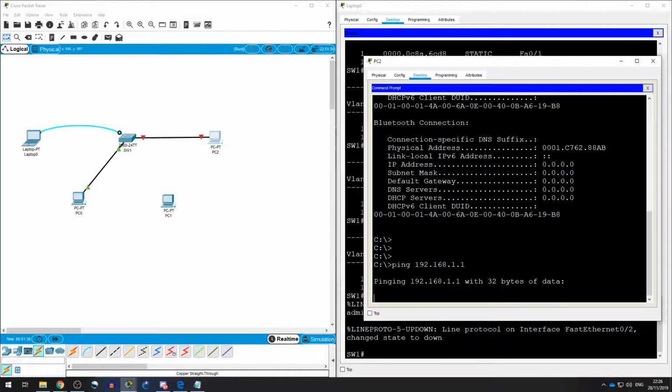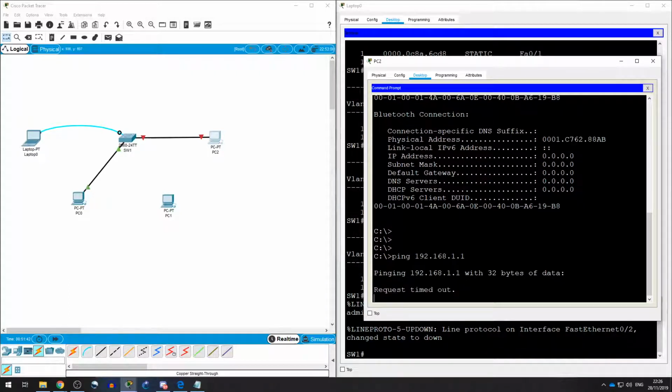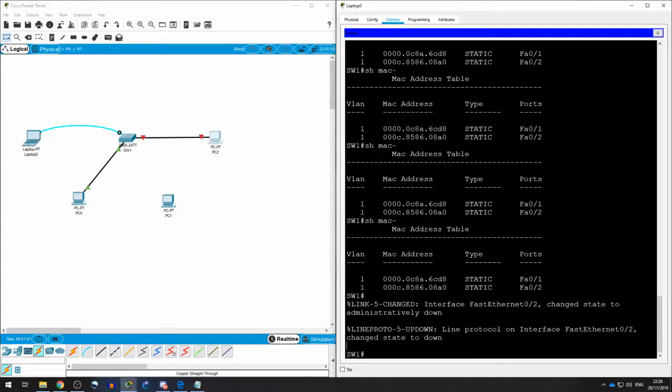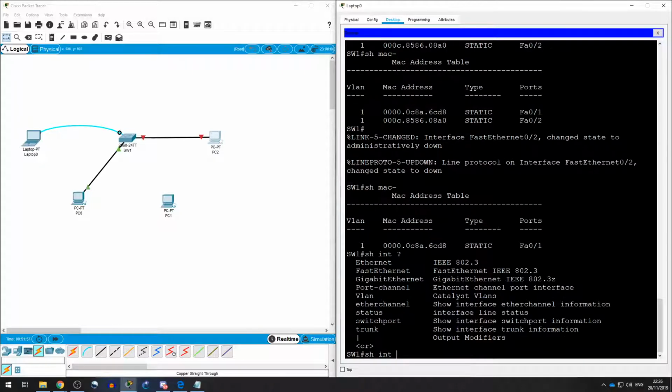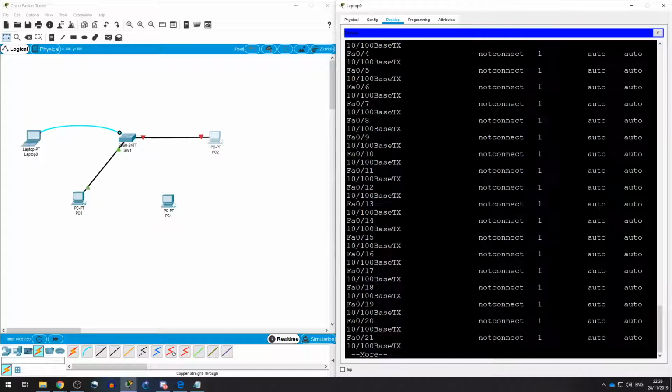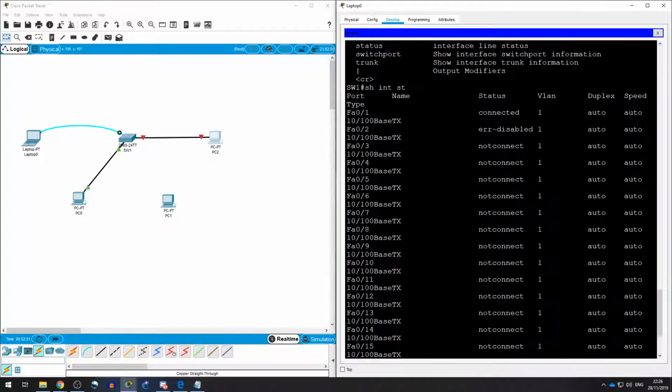Oh! Uh-oh. Man down. It's saying that it's gone down. Let's just do the MAC address. Oh dear, what's going on? Let's do show interface status. Yeah. Error disabled.